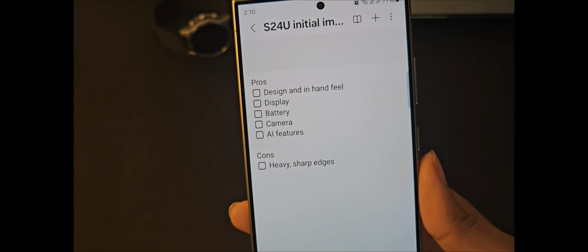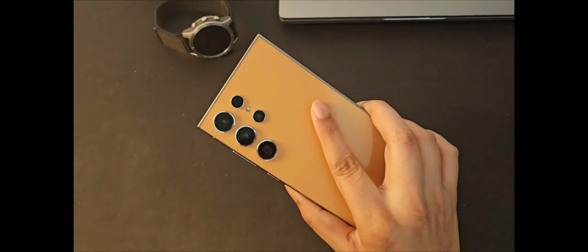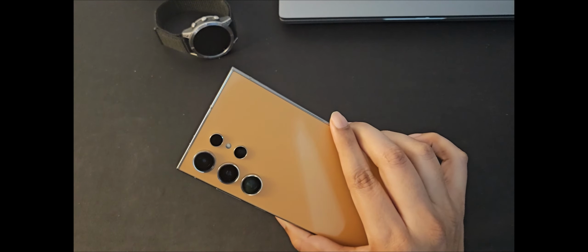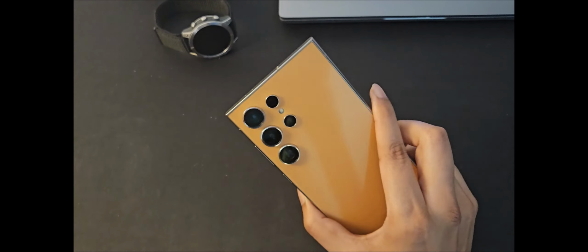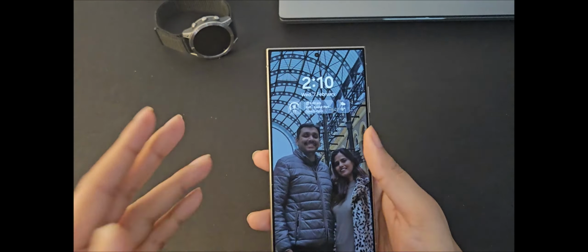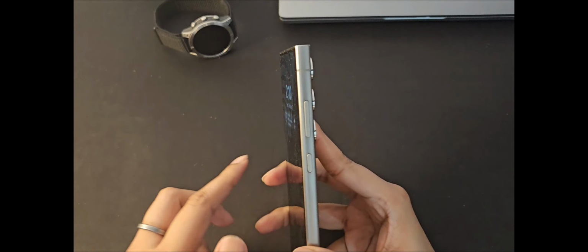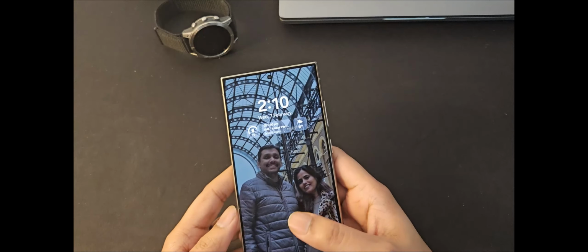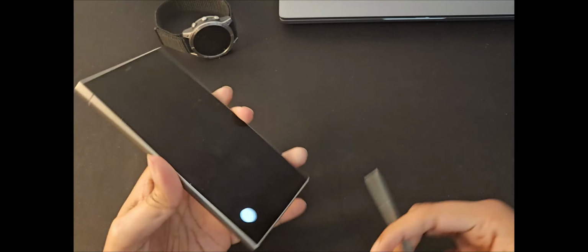The first is design and in-hand feel. Now, the design, I actually love this design. I have been using the S21 Ultra, S22 Ultra, S23 Ultra, so I'm familiar with this design. Overall, the design language has not changed that much. The only big change this time is that Samsung finally removed the curved display. So now it is fully flat, which actually makes it quite useful, in terms of using the S Pen.